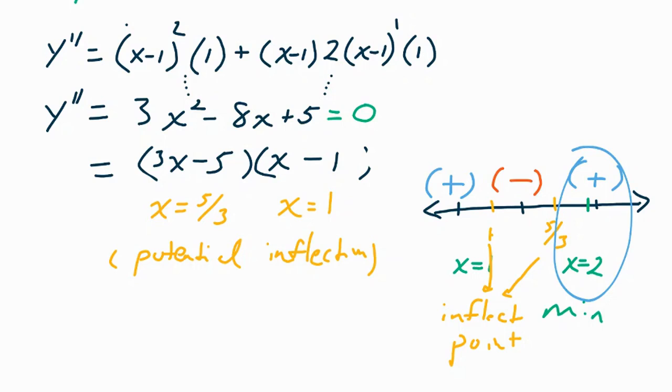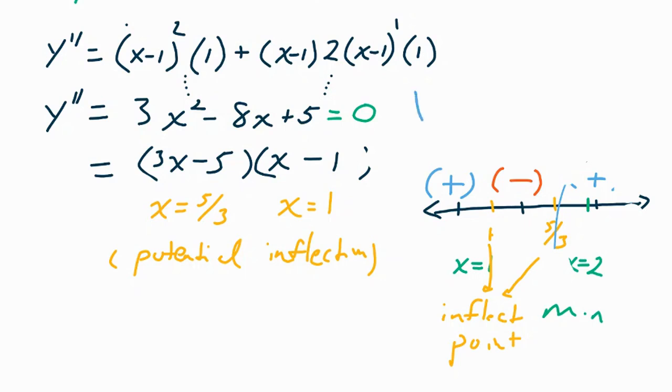Now, what kind of graph is concave up but inflects at 1, and then it's concave down, but it inflects at 5/3, and then at x equals 2 there's a minimum and it continues to be concave up? What kind of graph is this going to be? Can you picture it? Okay, again, if we were in class right now, there would be a little pause time. You could try to draw the graph. It is quite a challenging graph though, but let me kind of help you get started.